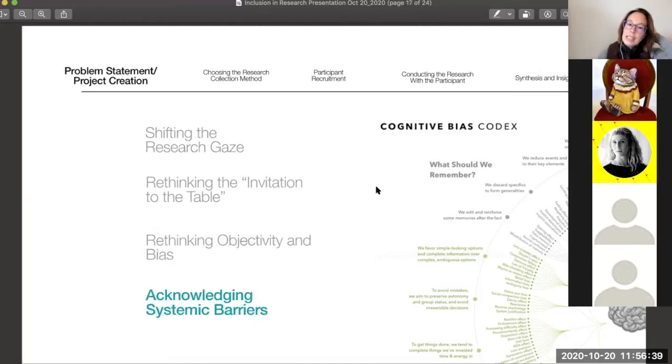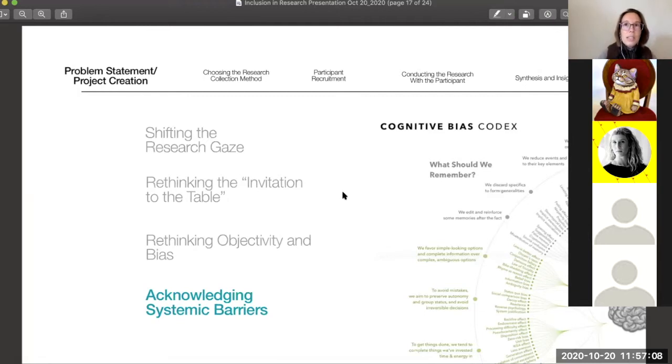And acknowledging systemic barriers. I've definitely come across this concept talked about a lot in the civic tech field. There are user researchers who are working in the government sphere, and government researchers may be trying to investigate why health benefits are so hard to access by certain populations, and we might look at the form, and the form is not usable, the website's not usable, but you have to look beyond that.